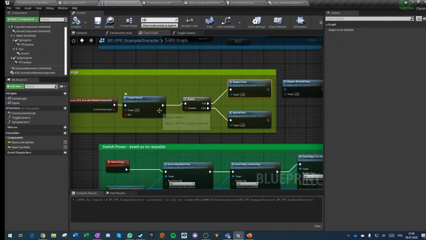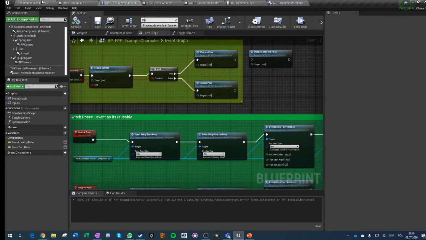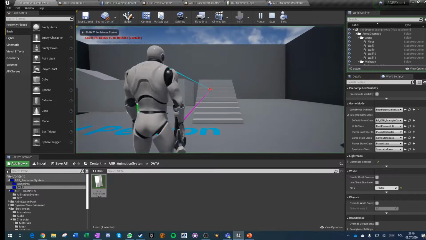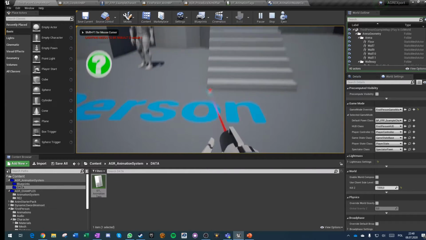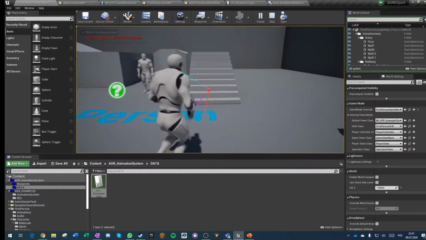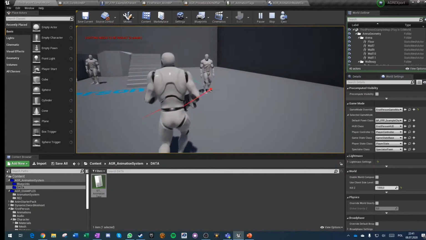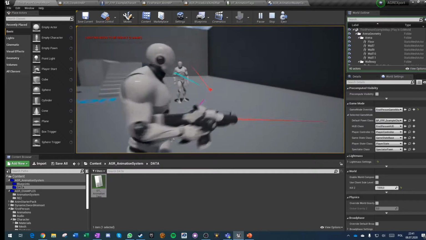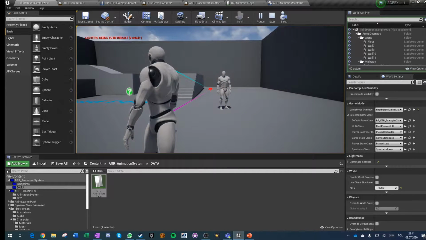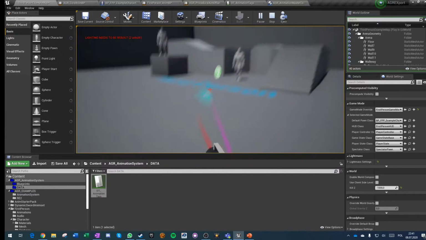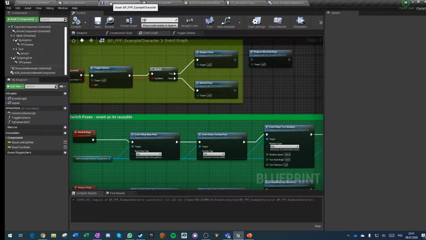If we are not first person, we are switching pose to neutral pose. So if we run it, see, we have the weapon pose, see again, neutral pose. And the neutral pose event triggers everything. So the locomotion type, aim offset, everything. See again, and we are in the weapon mode. Okay.